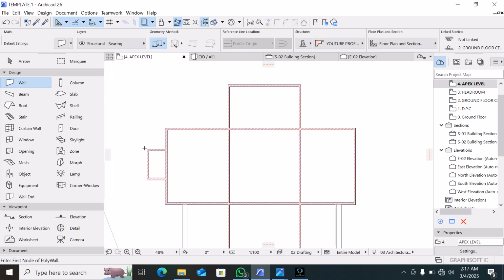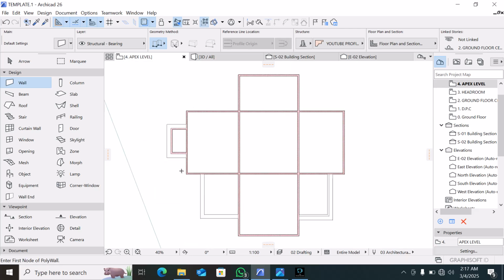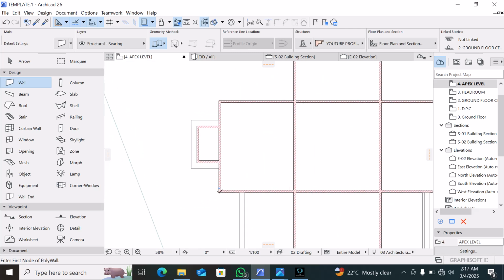I'm also going to create for this part, likewise to this part. I think this will go round. I'm going to make this one go round.